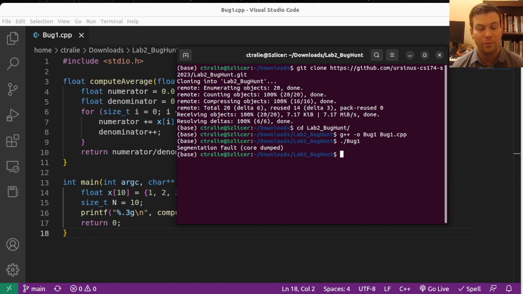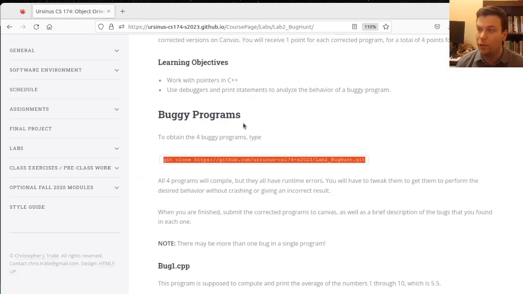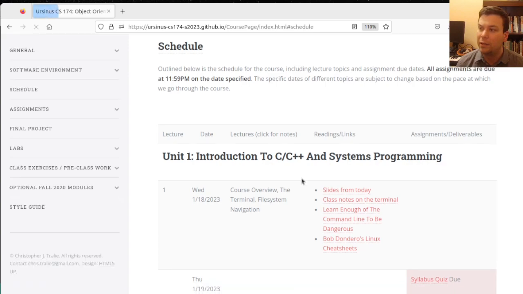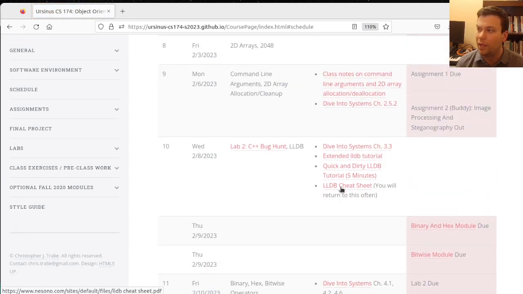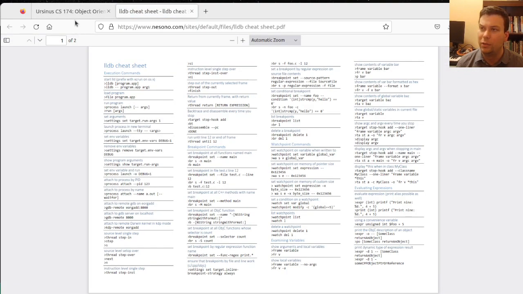So you may have seen a debugger before. But this is a program that you can run your program inside of that allows you to freeze the execution of the program and look at the variables at various points. And it will actually automatically freeze the program and show you what's up if there's a segmentation fault or another memory problem. So we're going to be using a debugger in this class called lldb. I'm just going to show you some of the basics of this. If you want to know more, go back to the schedule and look at this lldb cheat sheet. And there's also a different tutorial here. But the cheat sheet's probably all you need.